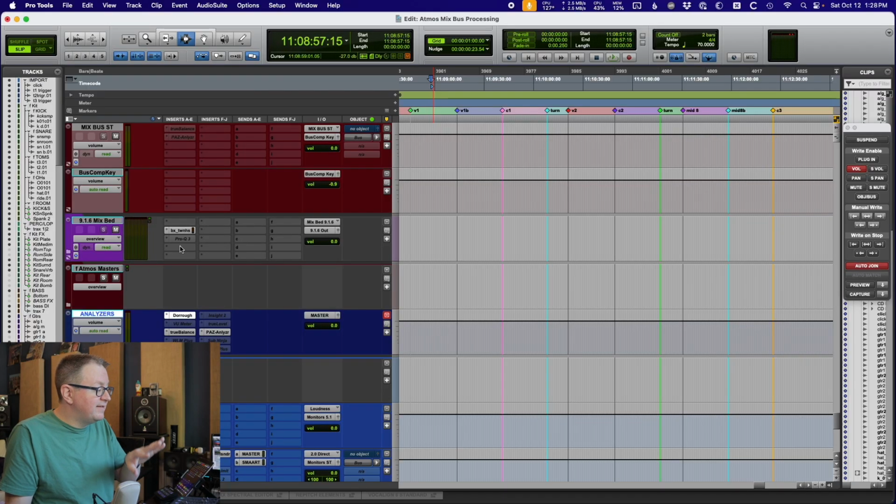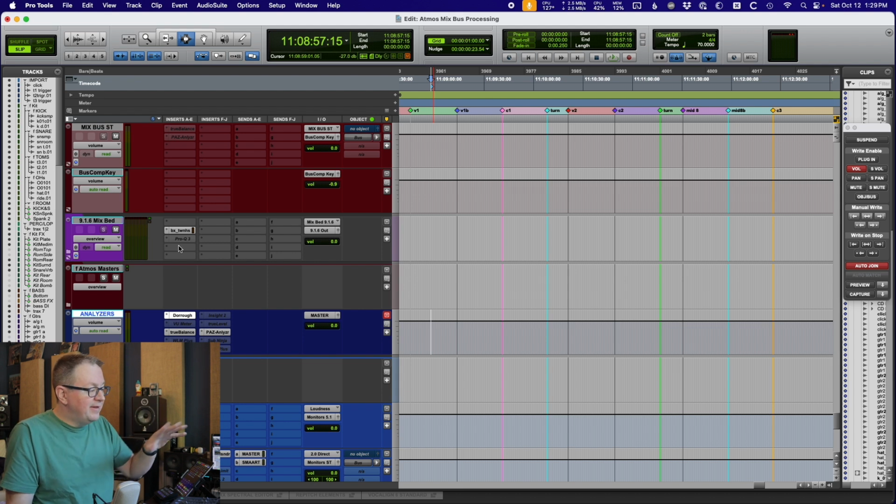It might be amazing. For me, the thing that's tough with doing bus processing this way is, if I want to do a 9.1.6 or even just a 7.1.4, the number of plugins out there that will work on a bus with a channel width that size, there just aren't a lot of options out there yet.